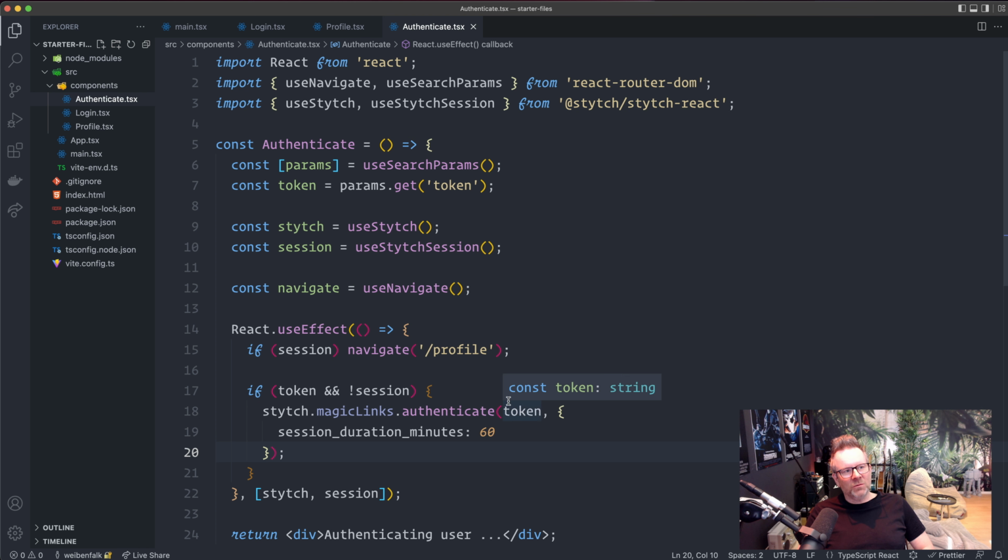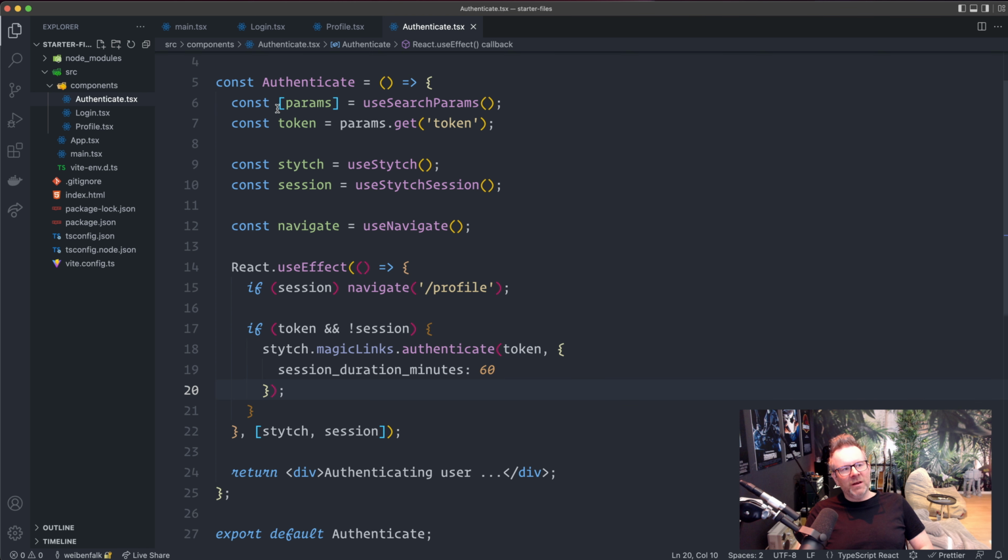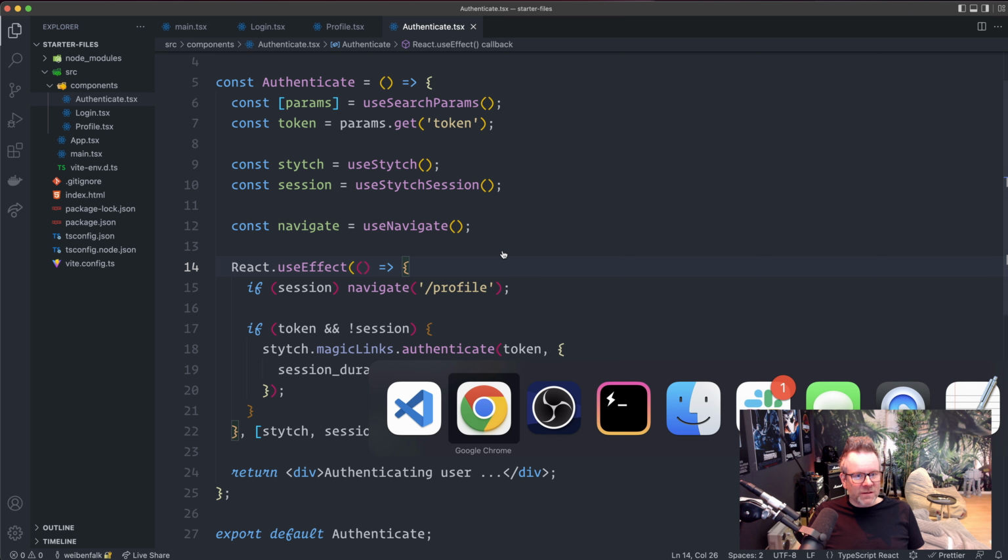We try to authenticate with the token. And of course, you can make this a little bit more sophisticated and handle the errors and stuff like that to display for the user, or if they should go to another page if there is an error and you can't log in and stuff like that. But I won't go into that here. This video is already getting quite long. So we can test the app now.